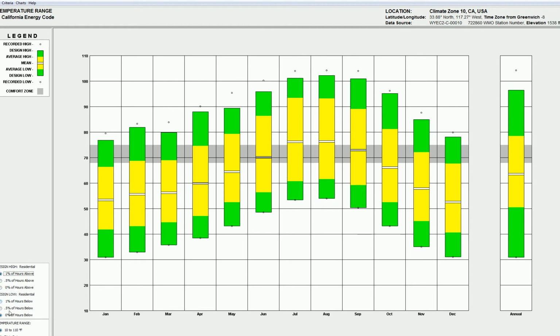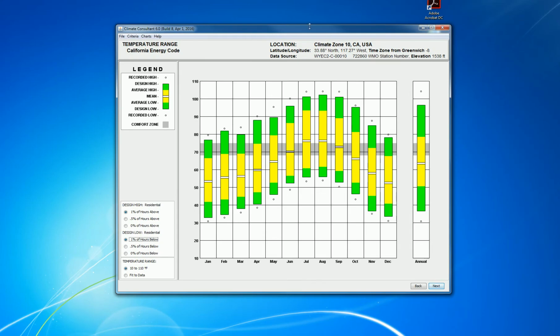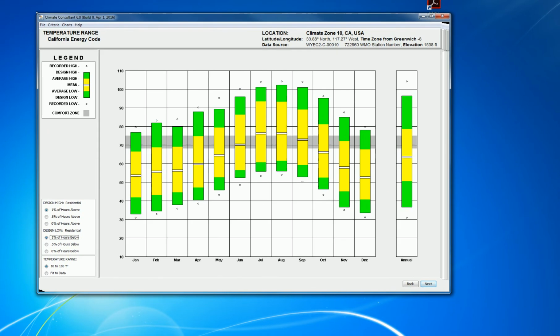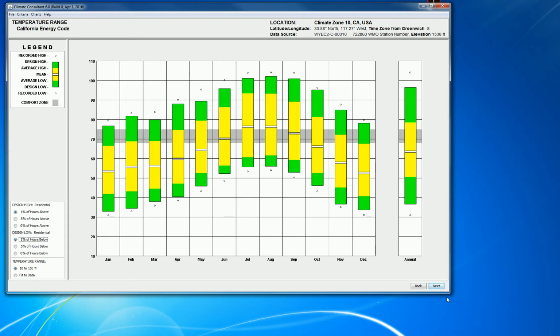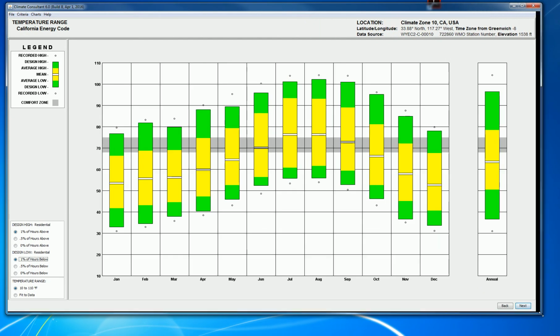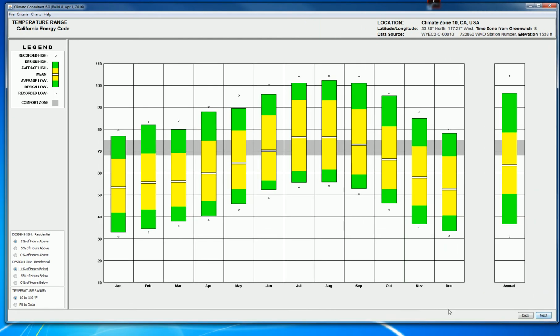You can do the same thing for the low if you want to say, well, I'm willing to live with being a little cold and my heater not being able to keep up with things, then you can adjust that right at that point. I think I better not make that quite so large. All right, let's take a look at the next chart.